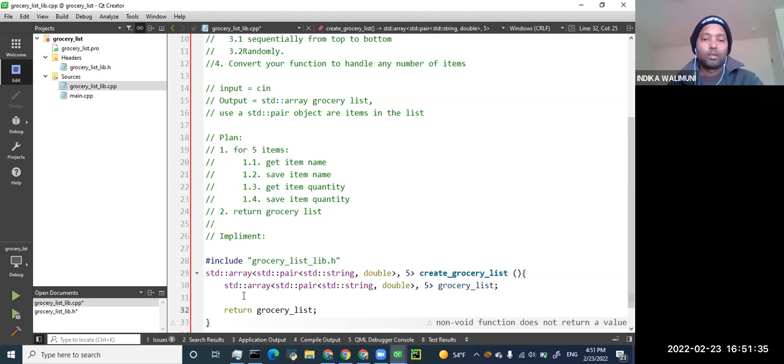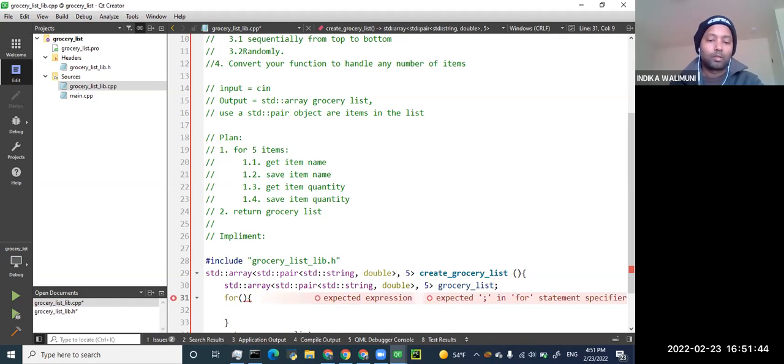All right, so right here we're going to start our for loop. For int i equals 0 to i less than 5. I picked 5 because it's easy, with fewer things to enter.